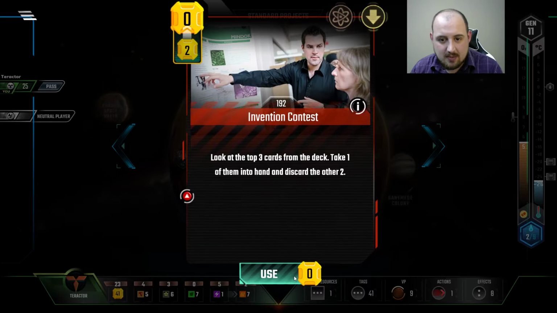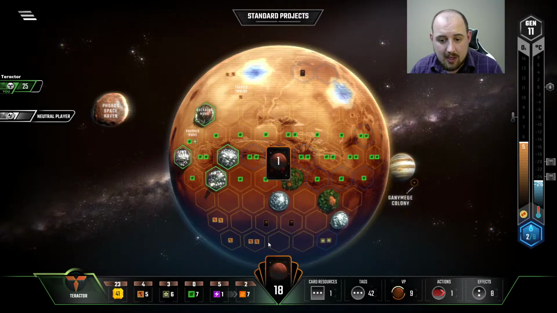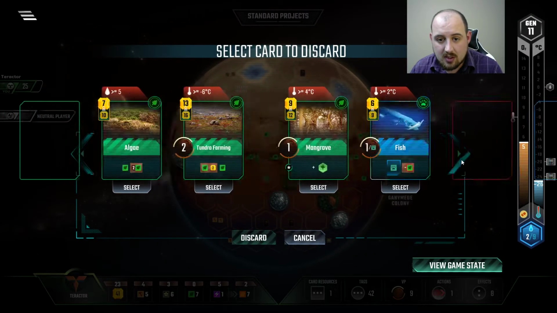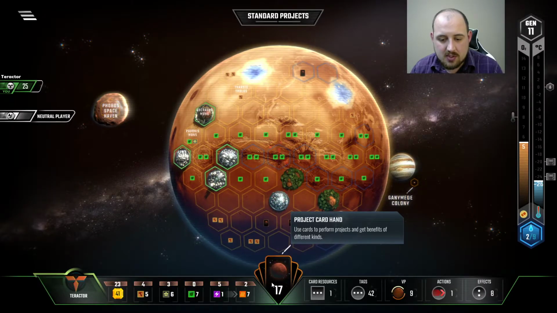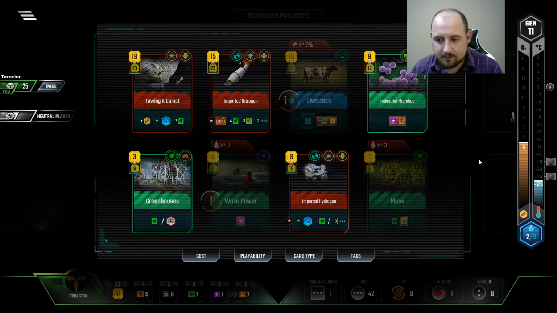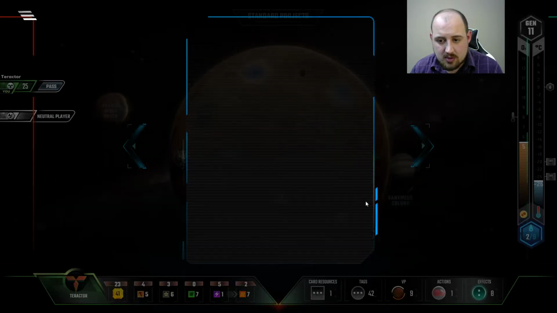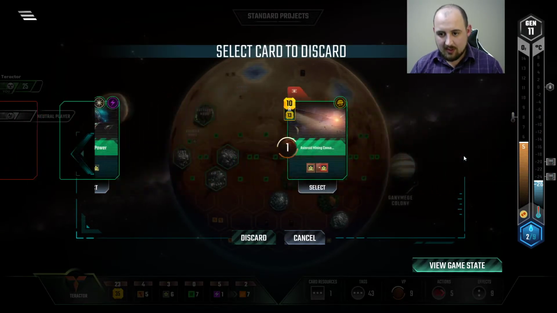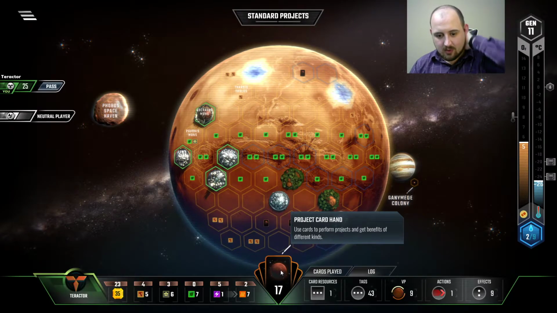I think the best thing to play first is Invention Contest. Solar Wind Power is a great grab. Select a card to discard. Power Grid is the one that was the odd man out there for sure. Mining Consortium is also an odd man out here. Despite the advanced alloys, it's not what we need.